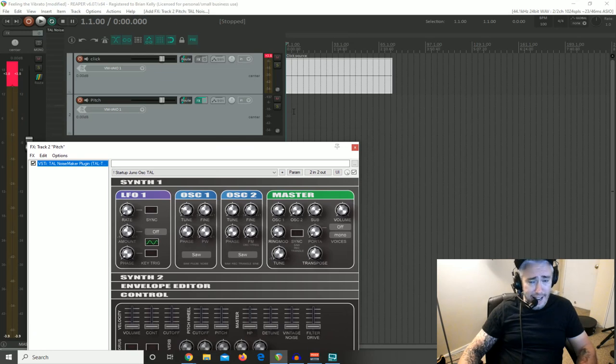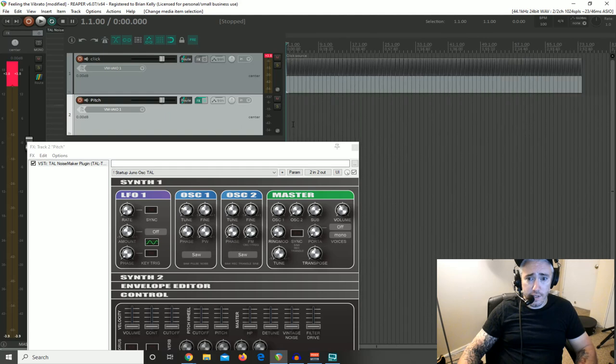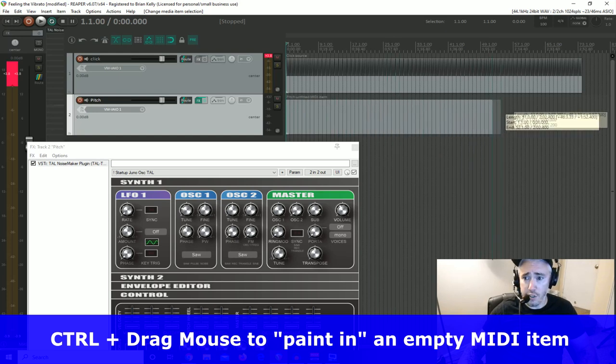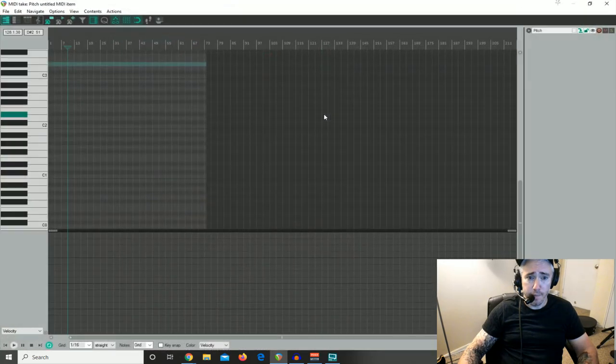So in order to get sound, you're going to do what is known as painting in an empty MIDI item. So make sure that nothing else is clicked on. Hold the control button, or if you're on a Mac, command. It'll make the cursor turn into a pencil like this. So turn it into a pencil, and then just drag. Now you have created an empty MIDI item. So double click on the empty MIDI item that you just created, and it opens up the piano roll.